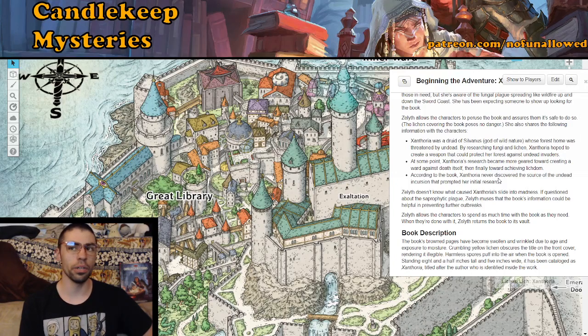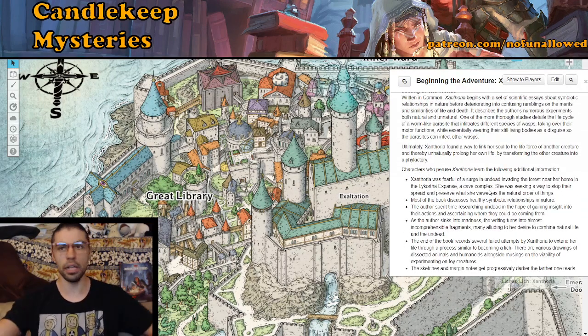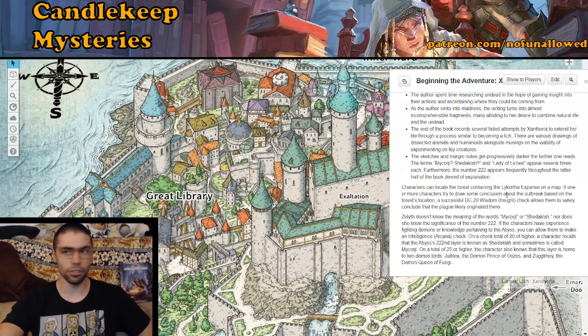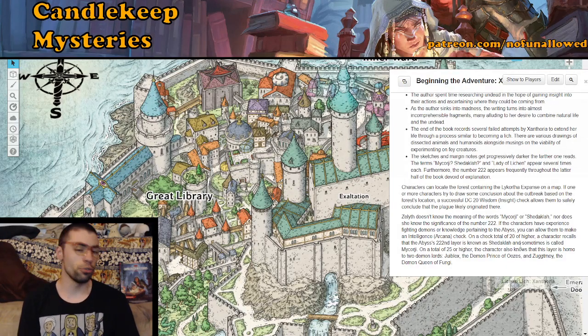And according to the book, Xanthoria never discovered the source of the undead incursion that prompted her initial research. But as your players get all of the fun information from the book itself, they learn that the author eventually sunk into madness, and there's a whole bunch of weird scrawlings and writings all over it. But one of the biggest things can be found with a DC 20 Insight check after reading this book, is that there are some mentions of Mykorgi and Shadakla. And there's also a significant number of 222.